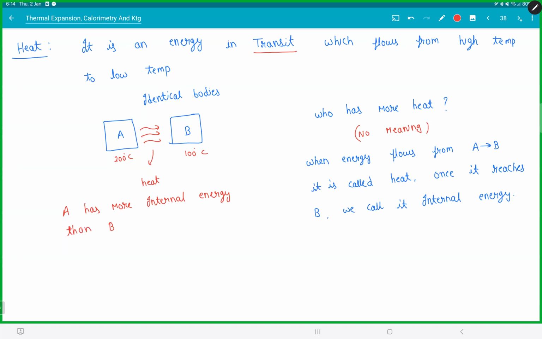Clear with this? Now, if I ask you something like this, ever heard these words lava and magma? You know, magma cannot exist on Earth's surface. Why? Magma cannot exist on the Earth's surface. You know why? Well, the molten material below the Earth's surface, we call it magma. Once it comes to the surface, we call it lava.